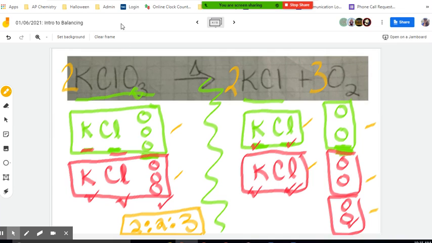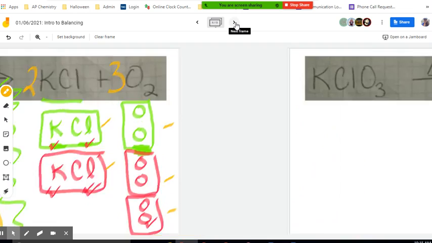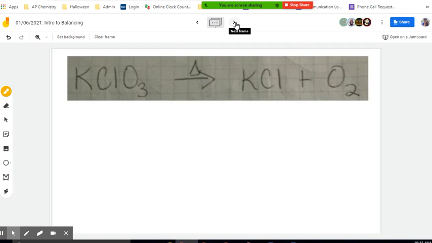Okay, so that is box method. The other thing that gets shown to you at the end, and you do not have to use it, but if you absolutely hate box method and you're like, oh my gosh, Miss Fogel, why are you making me draw a bunch of stuff? Okay, you can go ahead and go to slide 5. It'll be the same problem, but I'm going to show you how this one works. So here, you can do the line down the middle. All right, in the last question, you have a choice to show me which one you want to show me. You can do either one.